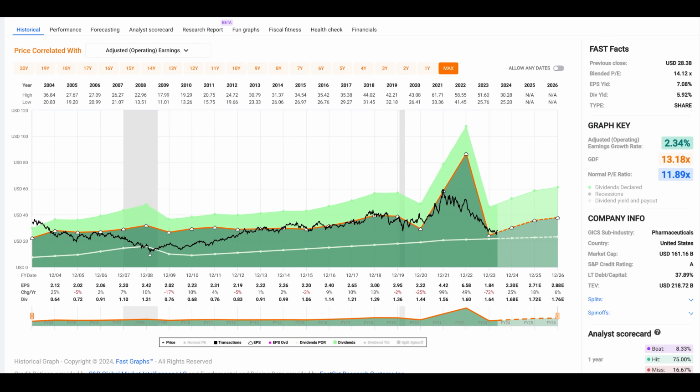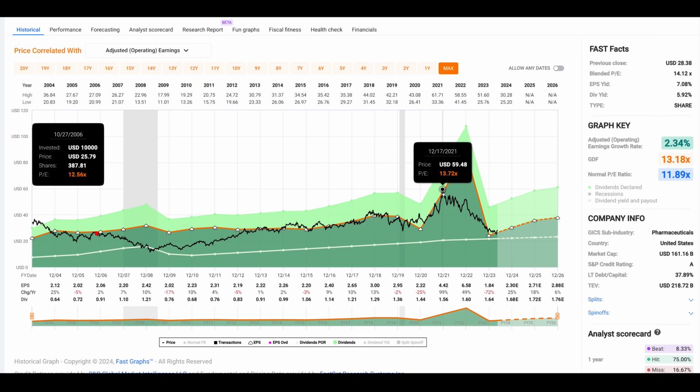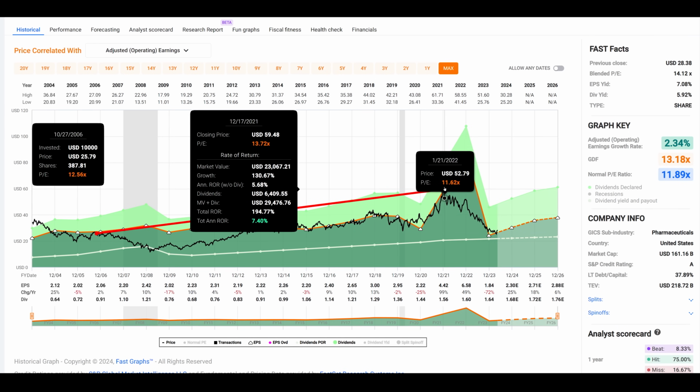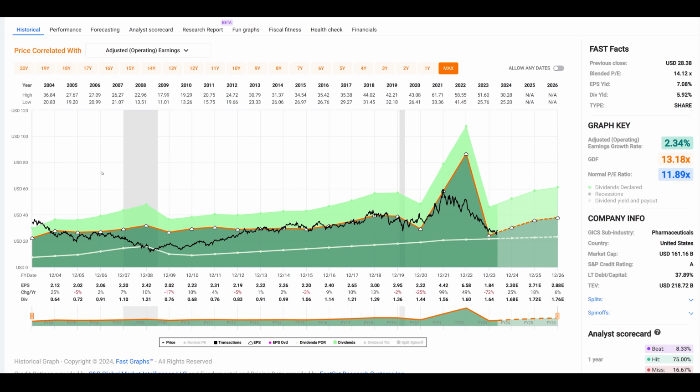But on the other hand, if I bought the stock at fair value, or paid closer to a 13 P.E., here's 12.5, and held it out to here, my rate of return gets cut in half to 7.4%. It's not enough to know what your track record of the company has been from a standpoint of price performance alone. It's also critical to know where and how that was generated. How much of it came from growth, how much of it came from P.E. ratio expansion, and how much of it came from dividend income. That's another major advantage that this tool gives.